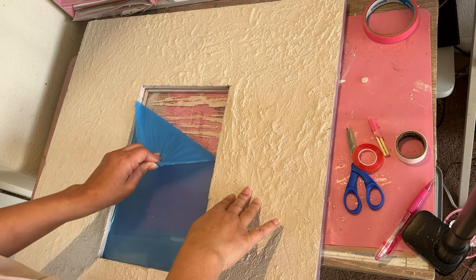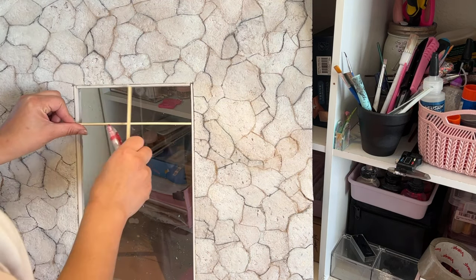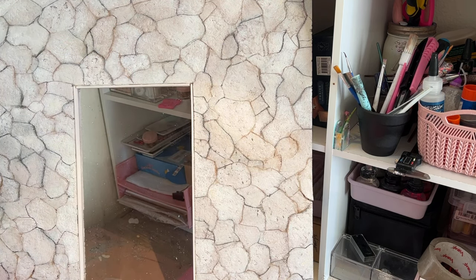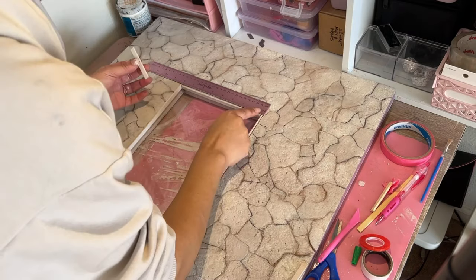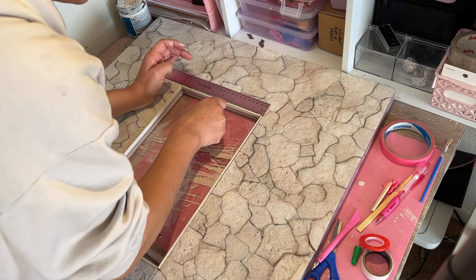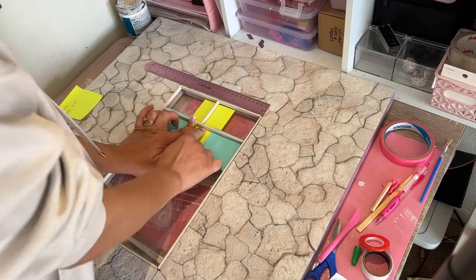I'm going to install my top and bottom the same exact way, then turn it over, remove the protective layer from the acrylic, and it should look something like this. I wasn't really happy with just the square frame, so I'm going to take some scrap bamboo and frame it a little more realistically — the way a window should look. I'll paint those scraps, then measure exactly the middle part of where the window should be, and put some post-it notes down so the glue doesn't touch the acrylic at all while drying, because if it does it will add some clouding.